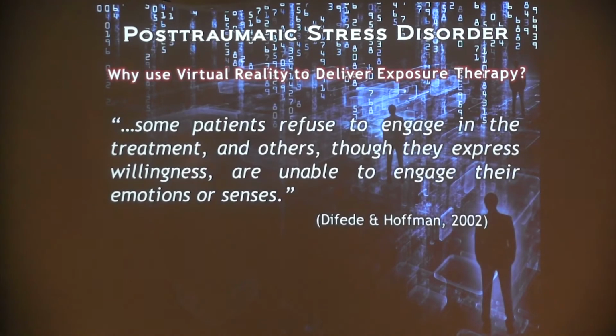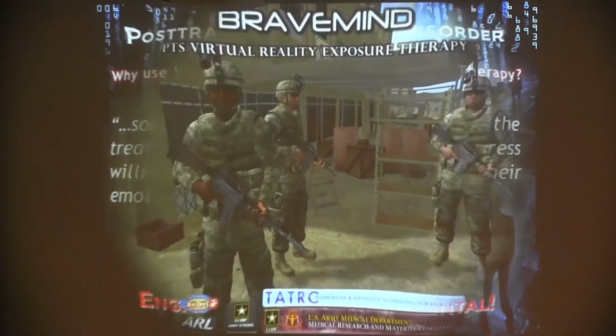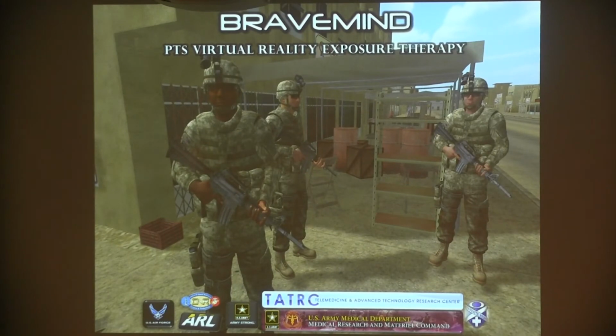So why use VR? Well, if you're doing the traditional treatment, you're relying on the hidden world of imagination, something we can't see, and you're asking someone to do something that they've spent days, months, sometimes years avoiding doing: thinking about the trauma, confronting it, emotionally re-experiencing it. There are a number of studies showing that if you look at skin conductance while people do the trauma narratives, and you don't see much activation, i.e. lower emotional engagement, you see poor clinical outcomes. So engagement in trauma memory is fundamental. So that's what we do in VR. So here's just a little piece on that.